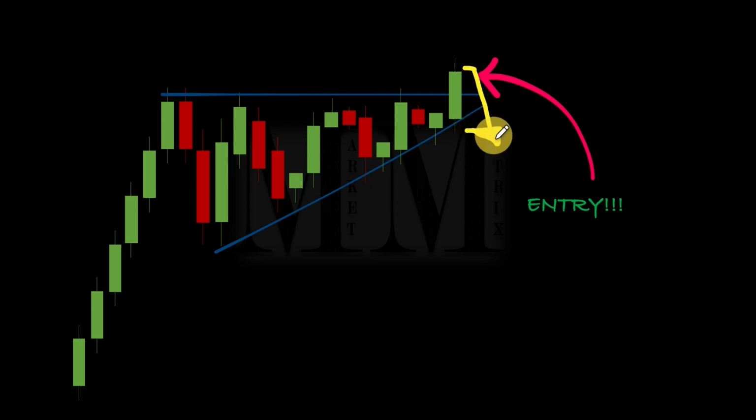This is called a fake out, where a lot of people get in over here on the breakout. Again, the market makers see your orders. So a lot of people will get faked out, thinking it's going to go up. They get in over here, and then it just gets sent back lower, and the market maker made his 20 cents or whatever the case was. So this is why I personally don't like this entry.